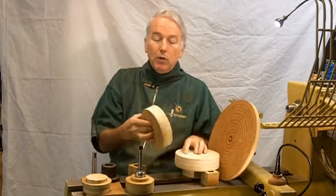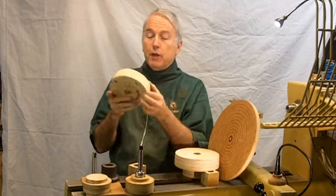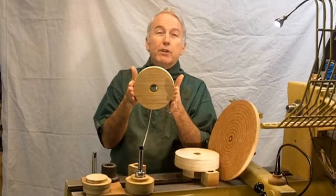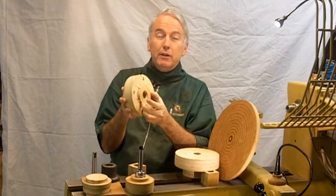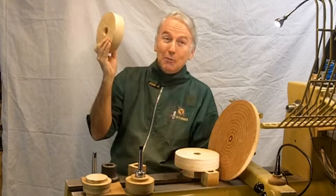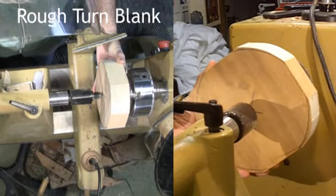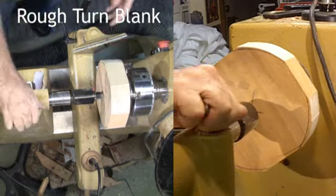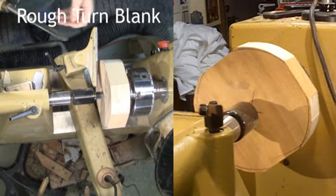For this video, I'll demonstrate making this faceplate out of poplar. Two-inch, over 6 inches in diameter, also will mount to the chuck. Let's go and make ourselves a faceplate. I've selected 2-inch poplar for this faceplate. I consider poplar a utility hardwood. Not great figure, not great color, but fairly inexpensive.